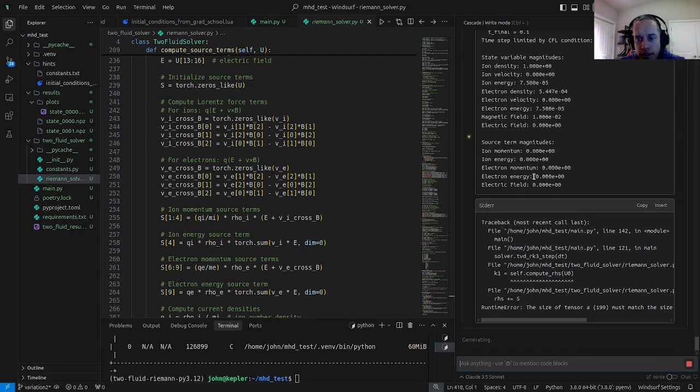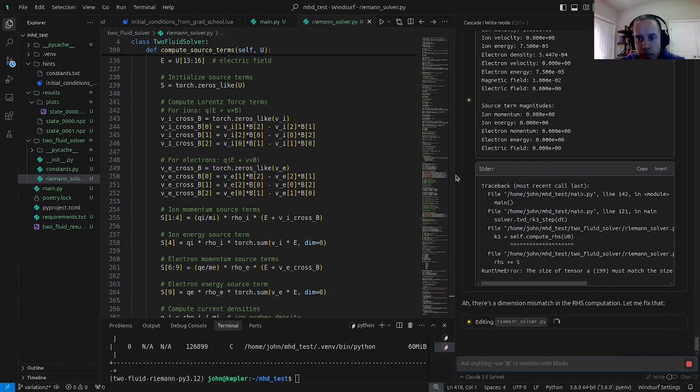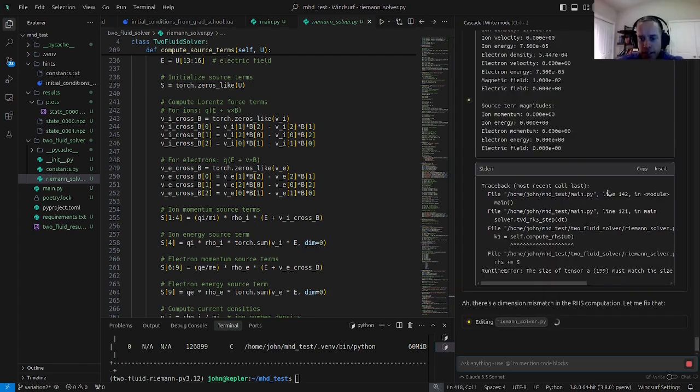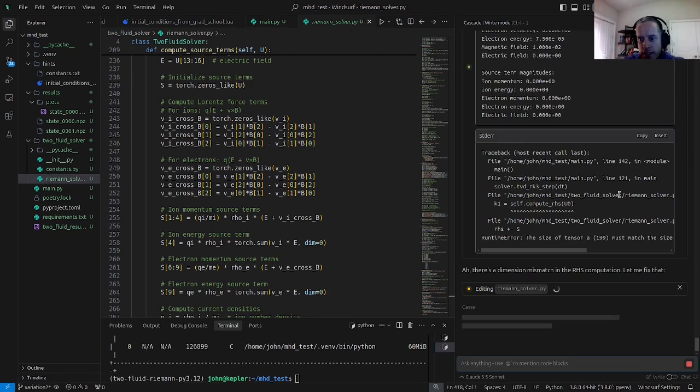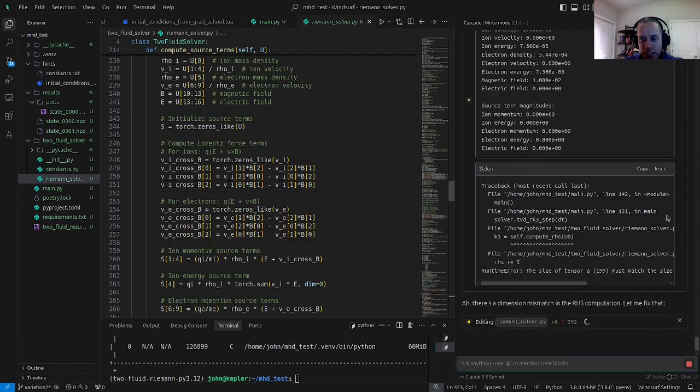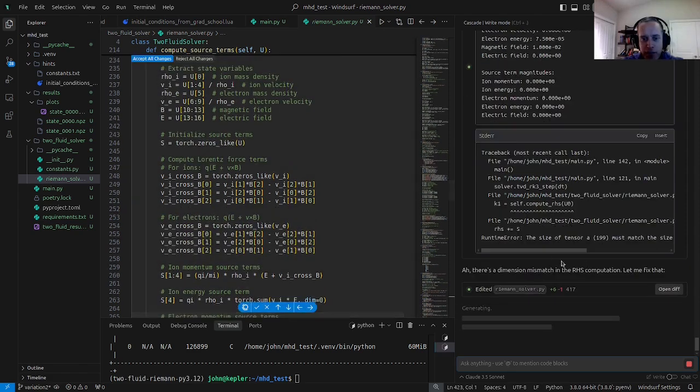Okay, good. Now it's seeing some problems here. It's seeing a bunch of its own problems and trying to fix those. There's a dimension mismatch.